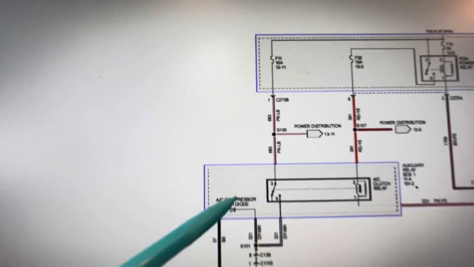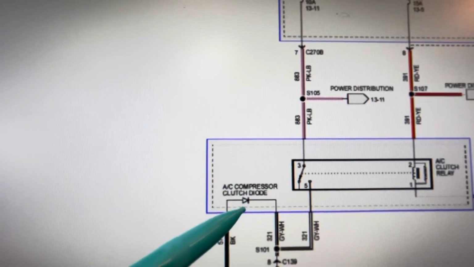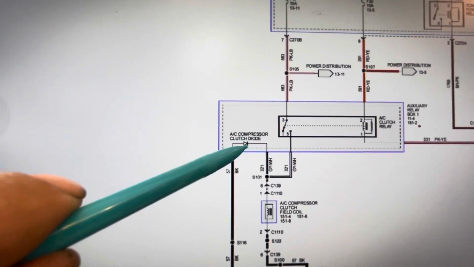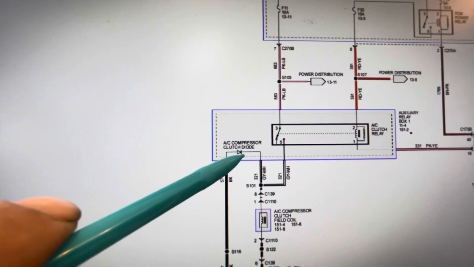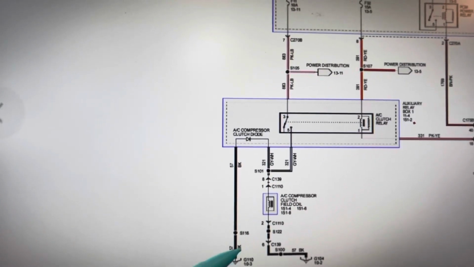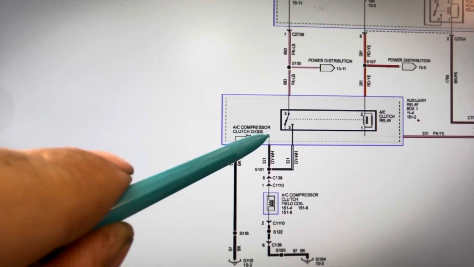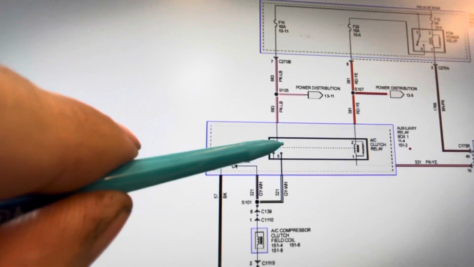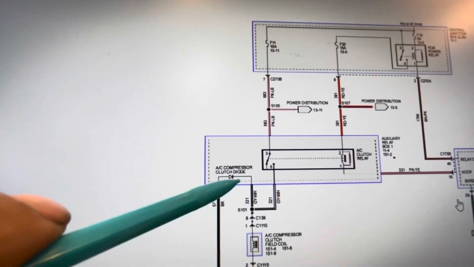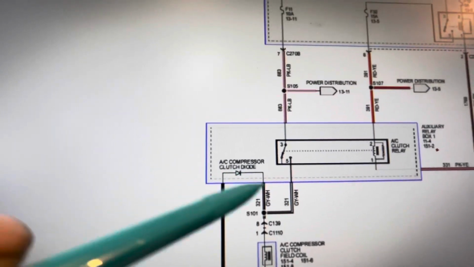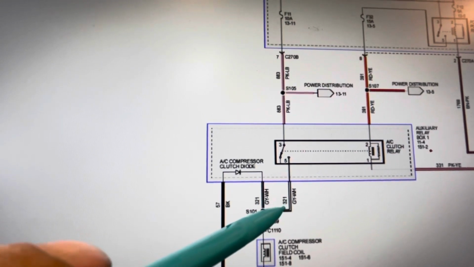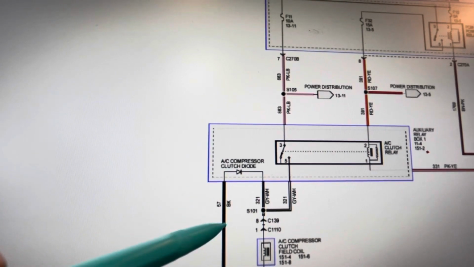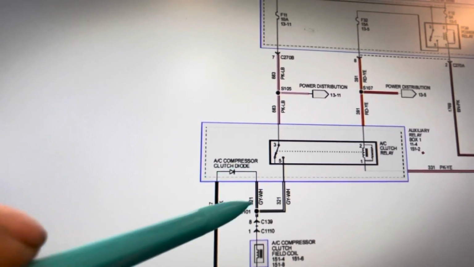But I didn't realize, I've never dealt with one of these diodes before. It has an AC compressor clutch diode in it. Come to find out that clutch diode was bad, and it was actually allowing ground to feed back through the diode in here, and it was blowing that fuse every time this relay would switch. So this is a one-way diode right here, and it's supposed to allow the excess voltage to keep from having surges to go off in here and ground out, but it's not supposed to allow ground back in it.